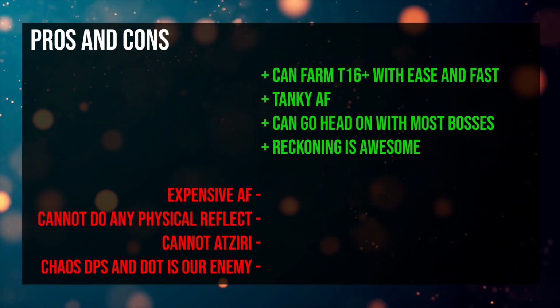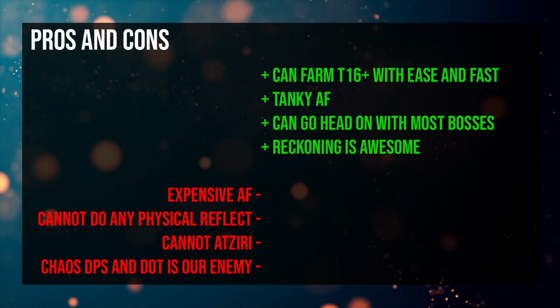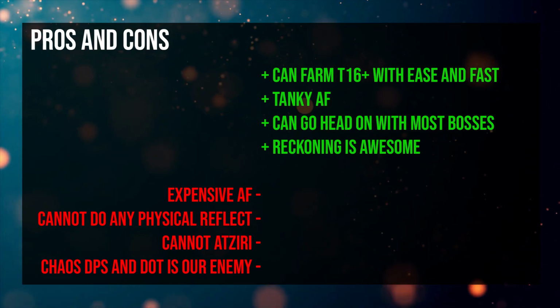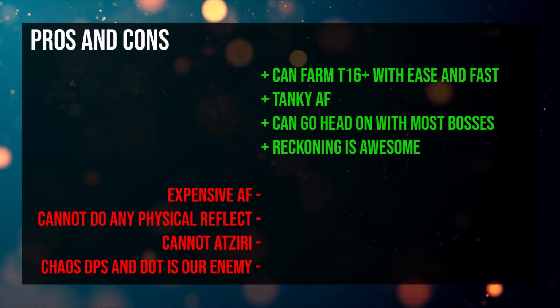Physical Reflect you can't do. You can't do Simulacrum because of Physical Reflect, and Chaos and damage over time are essentially the worst enemy of this build in existence. Aside from that, you're pretty cool otherwise.